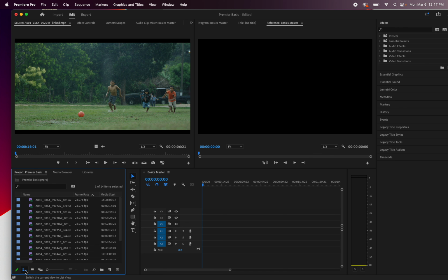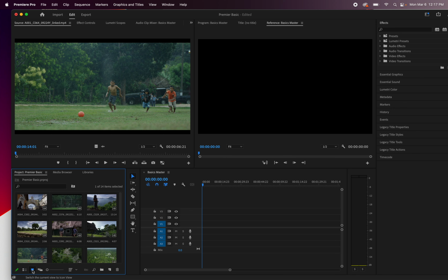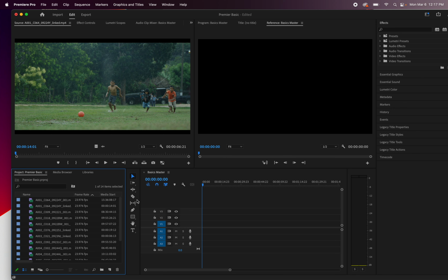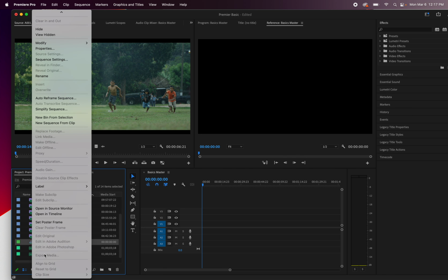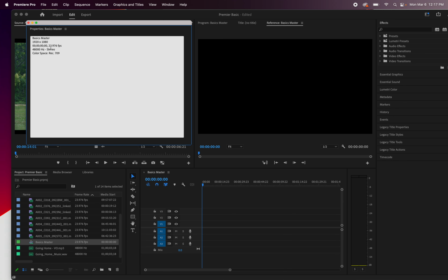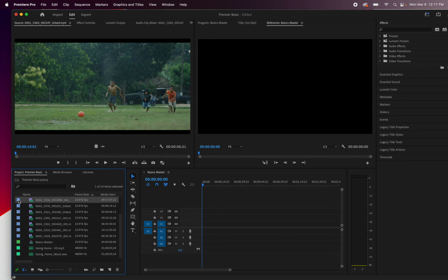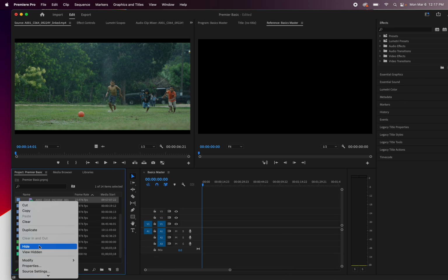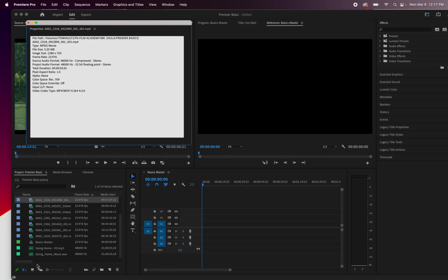I can look at this in an icon view or a list view, whichever I want. Okay, so if I click on this sequence now and I go to properties, you'll be able to see that my settings are 1920 by 1080 at 24 frames per second, which is what I want. Now I'm just going to really quick check the settings on these clips. These are not mine, I just borrowed these. And they're set at a lower resolution actually, 1280 by 720, which we can make work.